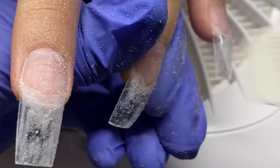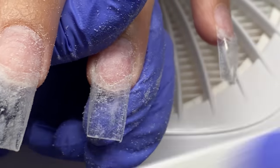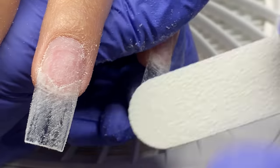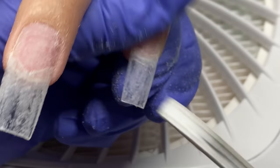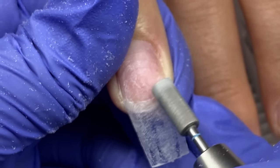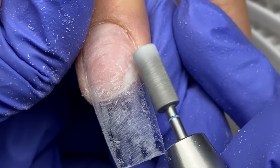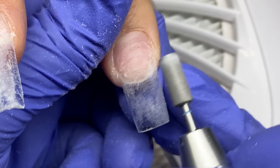You can see now I'm blending in the tip. It looks very aggressive sped up — I'm filing the actual tip and then lightly going over her natural nail and buffing it. It looks like I'm just filing her natural nail but I am not. There's a level difference — that tip sits at a higher level — so right now I'm only filing the tip. When I purposefully go over her natural nail I'm just rotating the file to add scuffs and etch the nail to make sure we have great adhesion. When I don't know a client's situation, I like to do everything possible to ensure great adhesion.